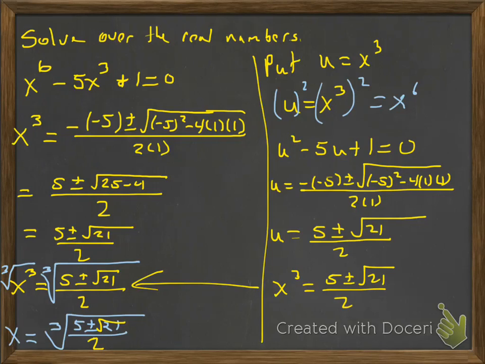So again, you don't have to do the u substitution. I know a lot of folks didn't particularly like it in class, and I understand it's kind of weird, but this one I would argue might be a little bit easier to do as a u substitution, but it's certainly possible to do it without the u substitution. The u substitution really helps us realize that it's in quote-unquote quadratic form.